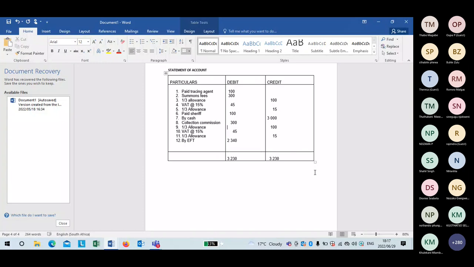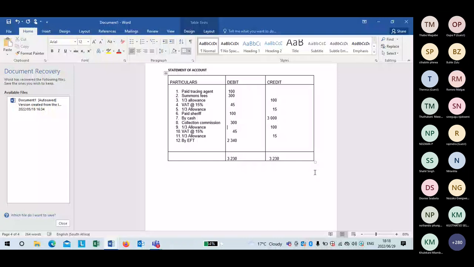What do you do with this? In order for you to know what to do with this, you ask yourself, who incurred these costs? In other words, who's entitled to this cost? To whom are these costs due? Who did the work here? The correspondent attorney. Do you follow? Now the next question is, who is liable? Who should pay these costs? Who caused the costs to be incurred? Client.